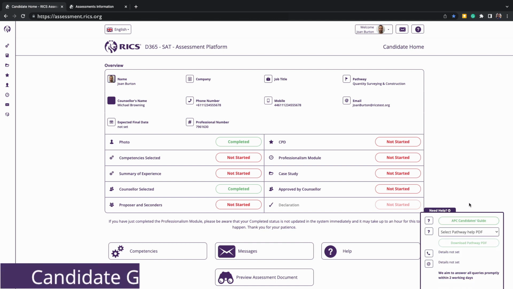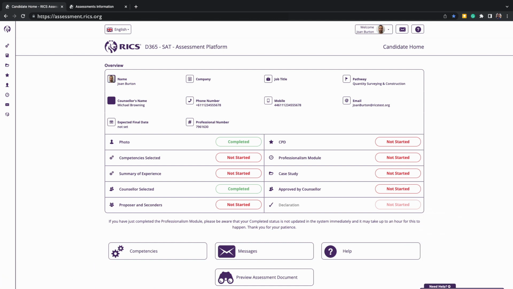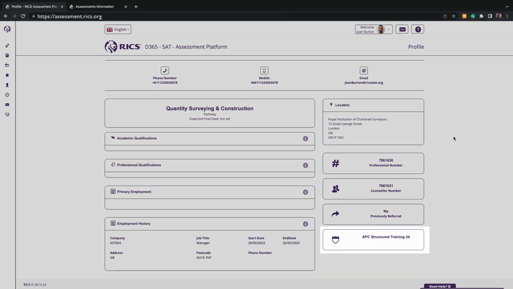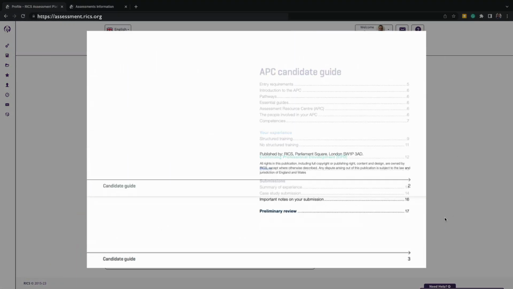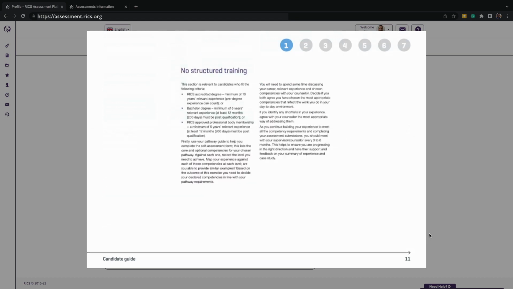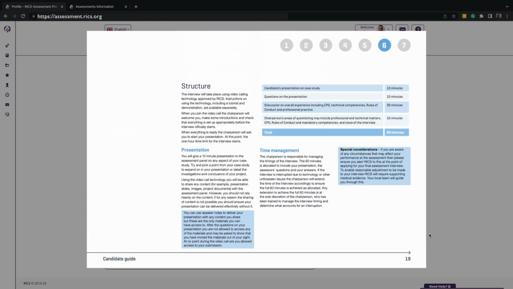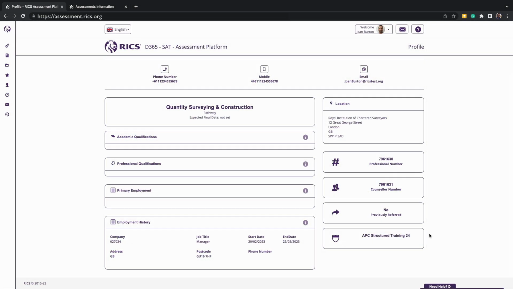Please note that each route to membership, while similar, will have criteria for your particular assessment type and the time frame if applicable. Your route to membership will be on your profile page, and it'll be recommended to download your candidate guide to explain more. Please, in your own time, read the full candidate guide to understand how to write and structure towards the summary of experience, case study, levels of competencies, word limitations, and inclusions that you can write towards your declared experience.